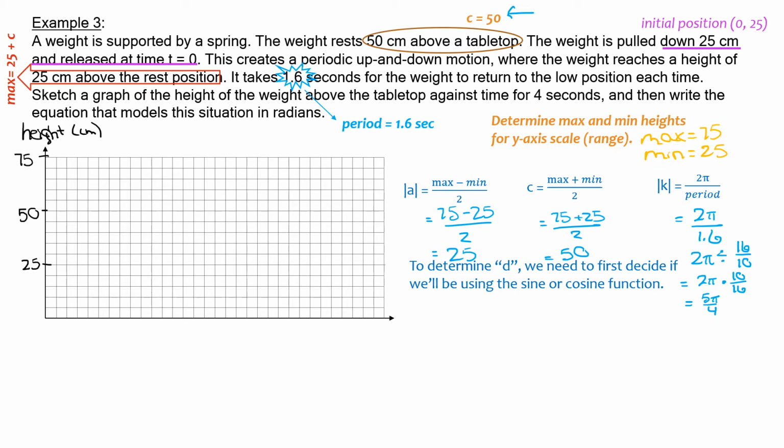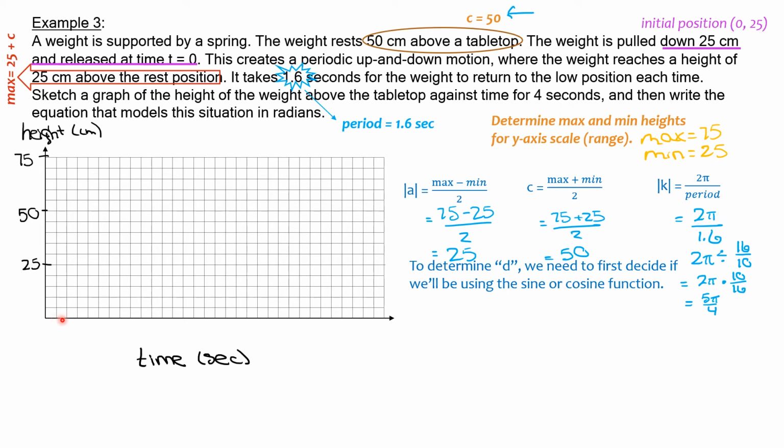And I think I can fit the rest on. Yes, it all fits. Now across the bottom, my independent axis is time. And we're going to measure time in seconds. Actually, I'm going to move that down below. I think it'll be in the way there. Okay, and I'm getting all these units from the question. There's seconds right there, and then centimeters, it's all in the question. So that's where that comes from. Now we have to graph it for 4 seconds. So I've been given my domain of 4 seconds there.